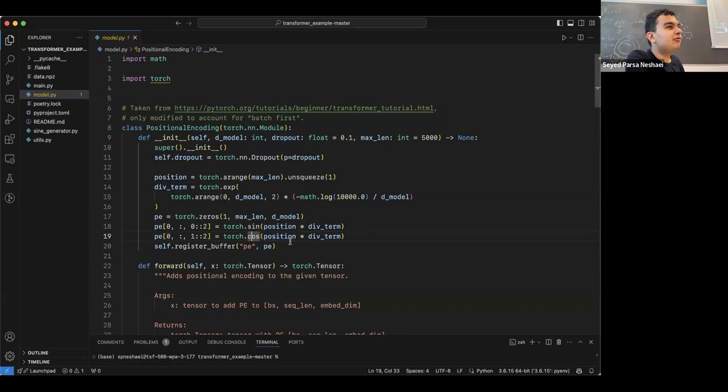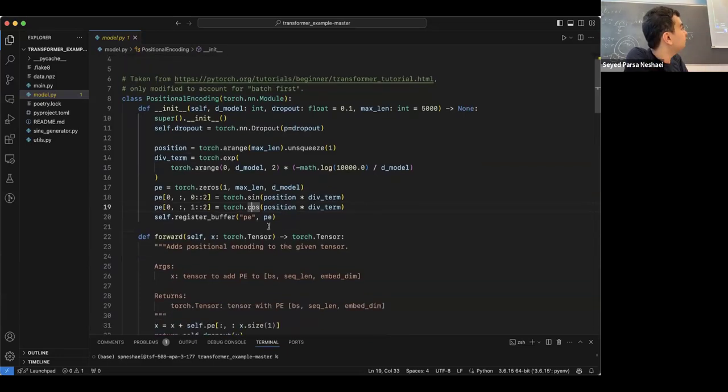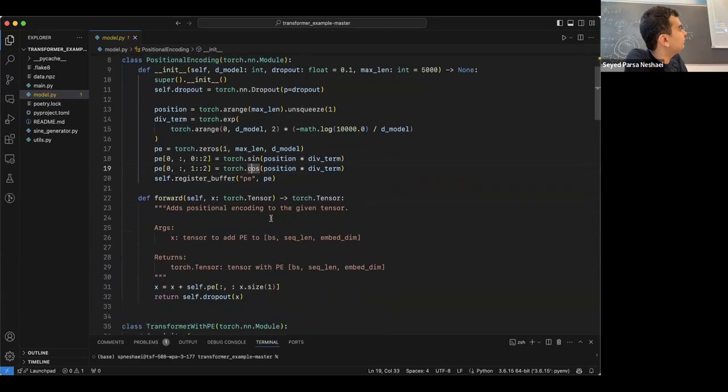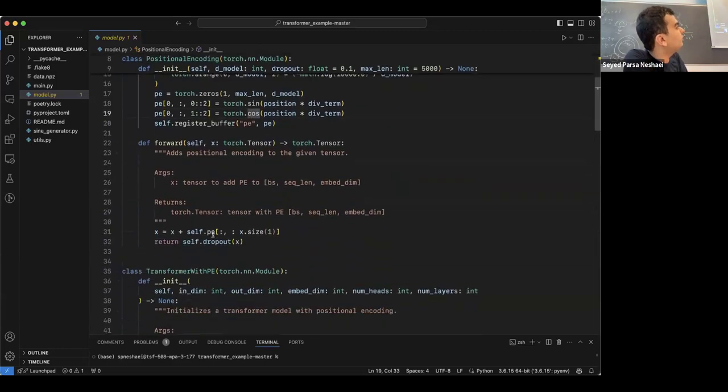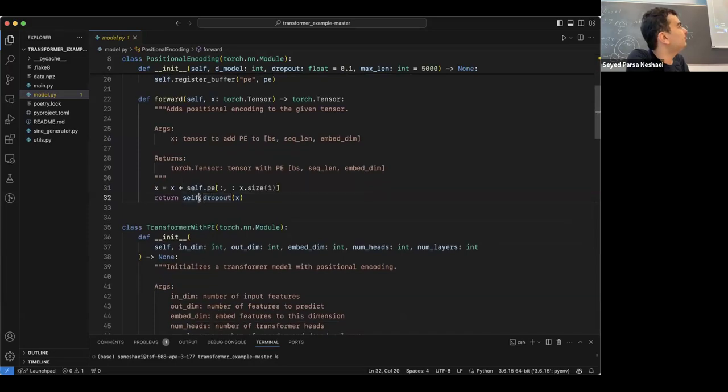There are also formulas proving why this way is useful, how this works, and this kind of thing. I don't even know myself, but you can check it out if you want, about how positional encoding with sinus cosinus works. In the forward, you just add the positional encoding from the arrays that were saved here. And here they also apply the dropout, but it's not super necessary. It's not in the original transformer code, so you can remove the dropout, but they just added it so that it helps with generalization. So this is the positional encoding.